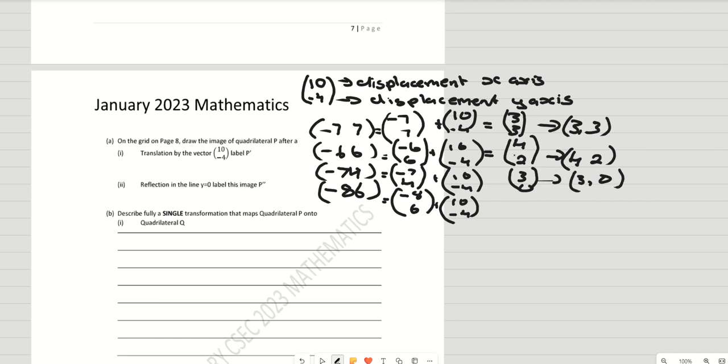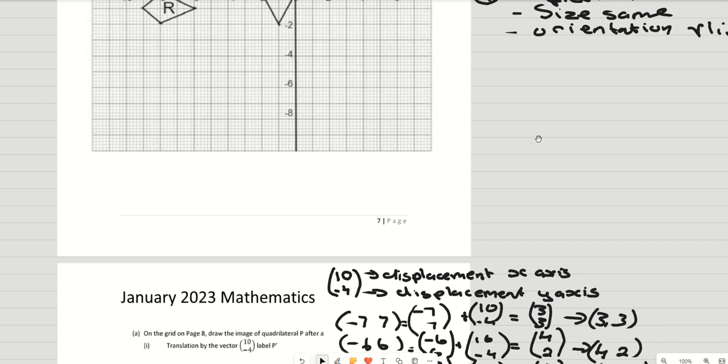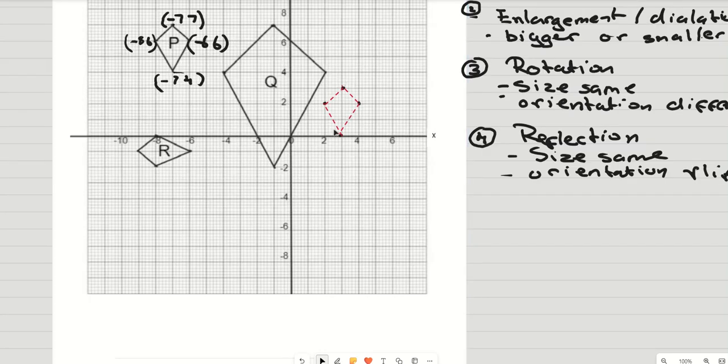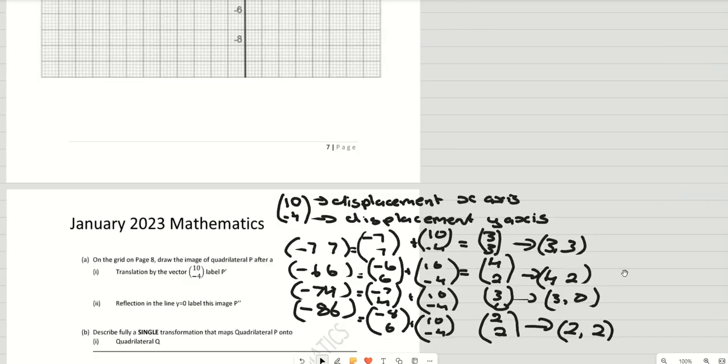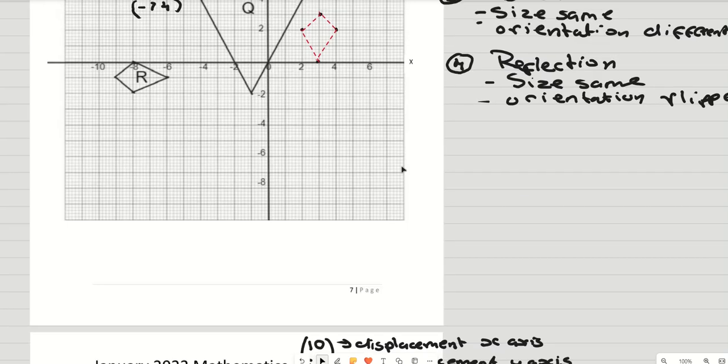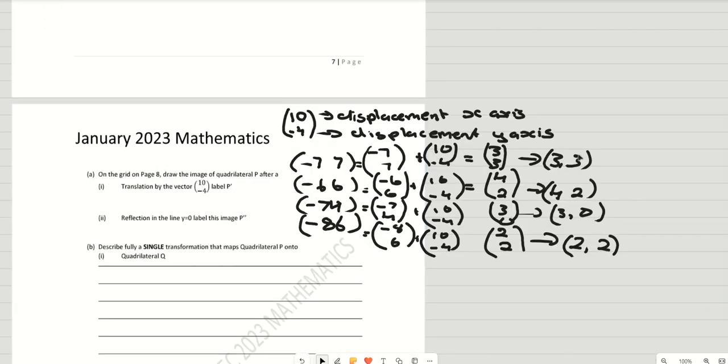And this last one, minus 8 plus 10, is 2. And 6 plus minus 4 is also 2. So the coordinates for this would be 2, 2. Right? And when you plot each of these points, you're going to get what we already drew. You see, this is 2 and 2. This is 3 and 3. This is 4 and 2. So 4 and 2, 3 and 3, 2 and 2. And then this last coordinate here is 3 along your x-axis, where y is equal to 0. So this coordinate here is 3, 0. So we can see this way we can also do part 1.